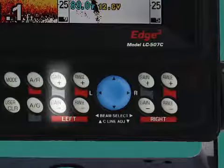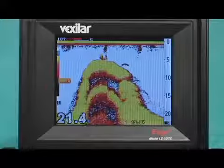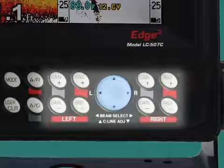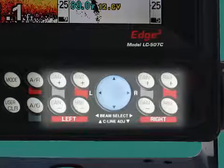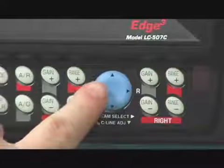There are two sets of gain controls, one for each beam. When only viewing one beam, either set can be used to make gain level changes. The range plus and range minus keys work the same way the gain keys do, but control the current depth range for each beam. The round blue key has several functions.